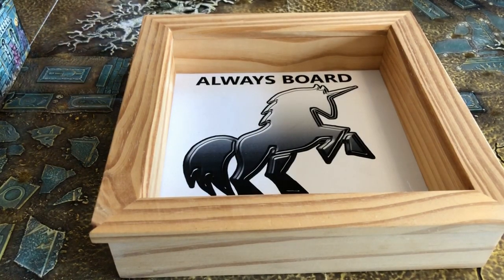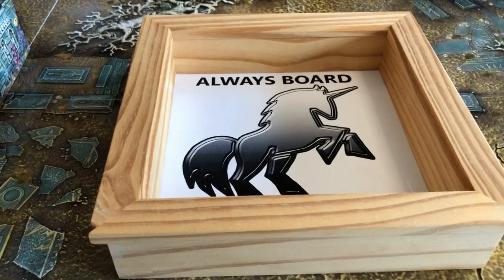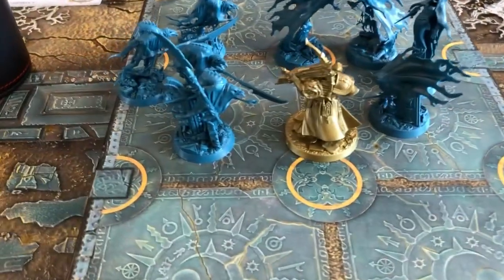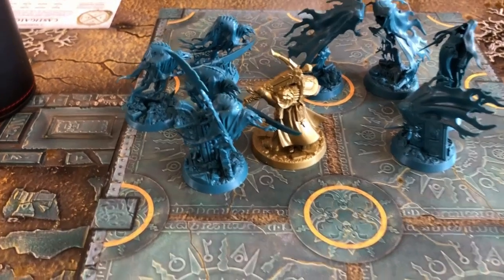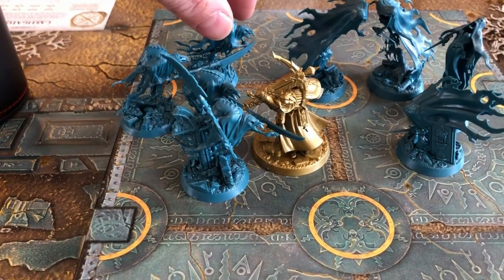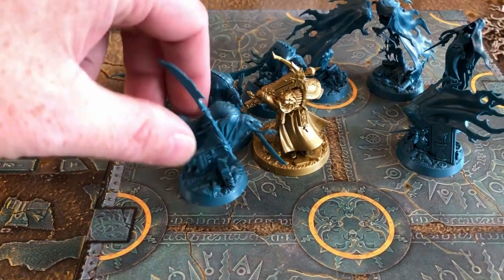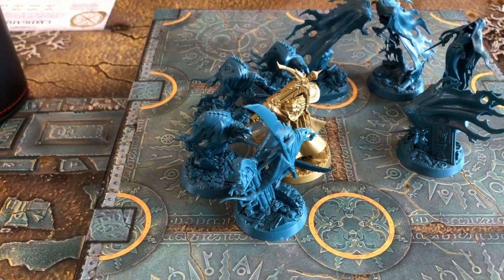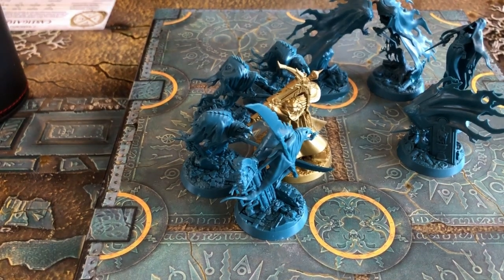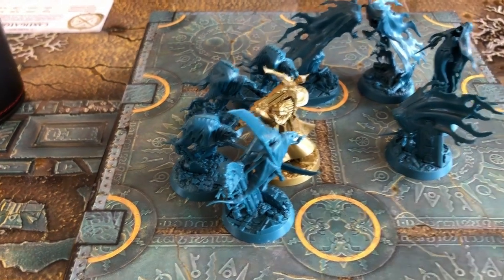I now get to retaliate with my Nighthorns. I forgot, before you did that, you had the option to pile in. Did you want to pile in that way? Yeah. It doesn't really matter at this point, because I'm about to beat you up. So I'm going to pile in with my Nighthorns. We're going to go in here. Go around here. We're all going to get stuck in. So that's all my night haunts. I am rolling a lot of attacks here. 2 attacks per night haunt.